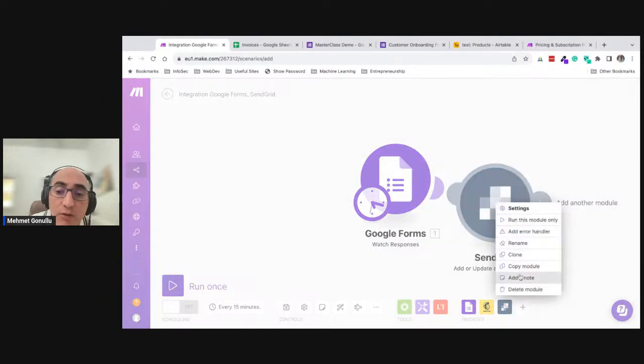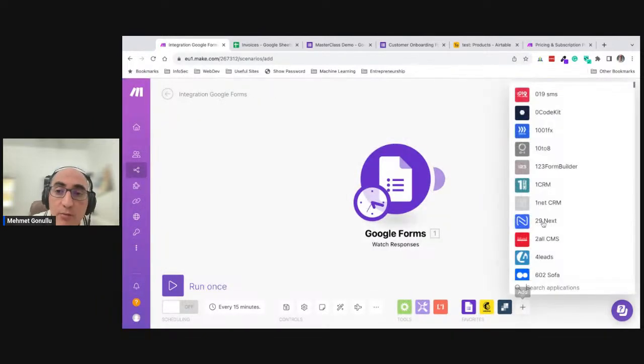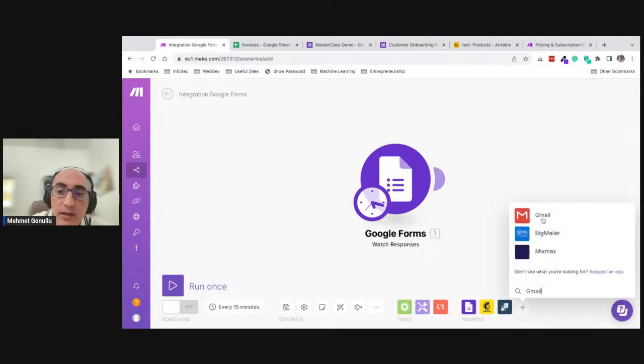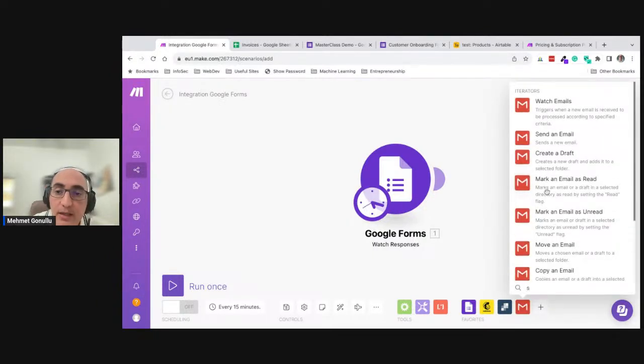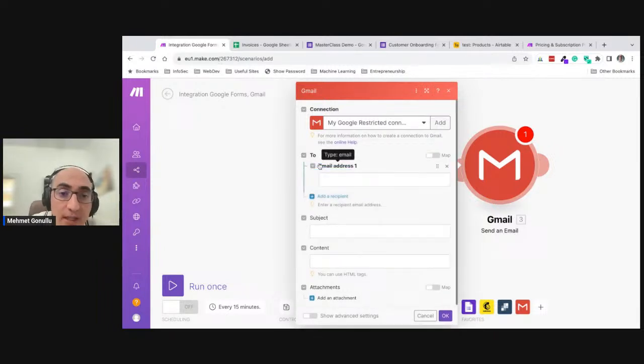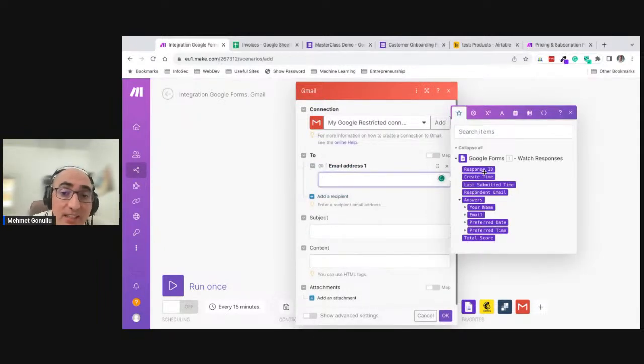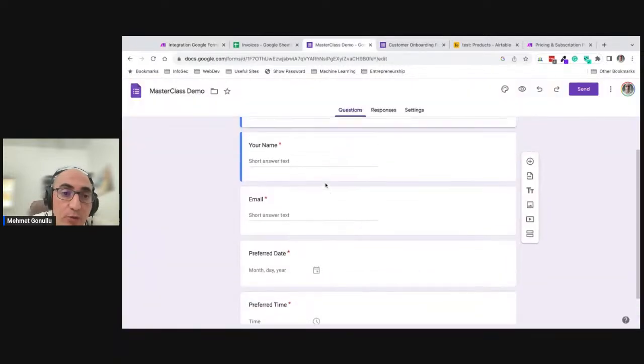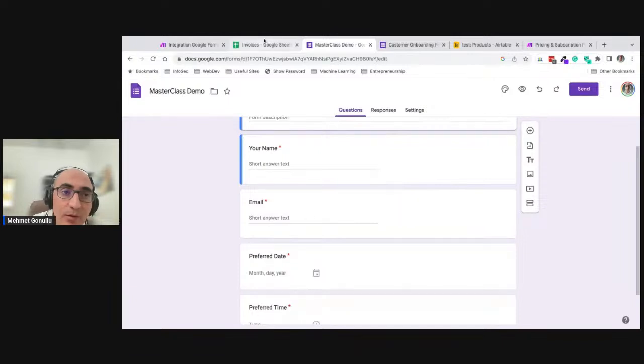But for the simplicity of this, what I will be doing is I will be using my Gmail. So here, I will send an email after the form is filled. So here I'm using my previously connected Gmail connectivity. And here you can see you have two, subject, content, and if you want an attachment. So two in this case, and see, already it detected the fields in the form. So I have an email form. So this is what I care about, right?